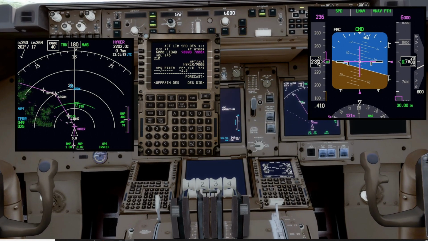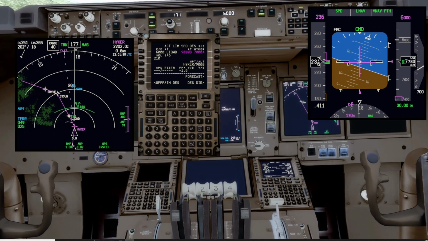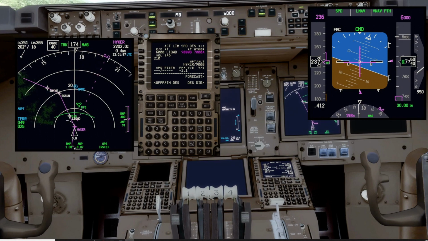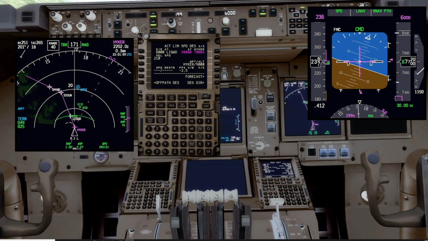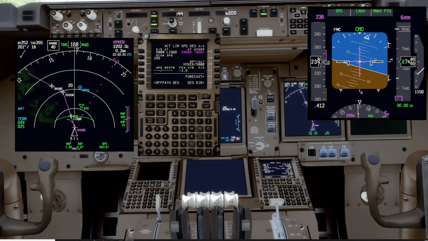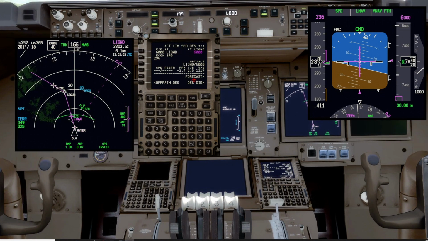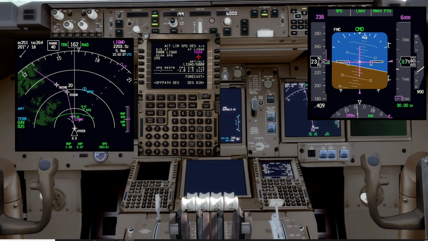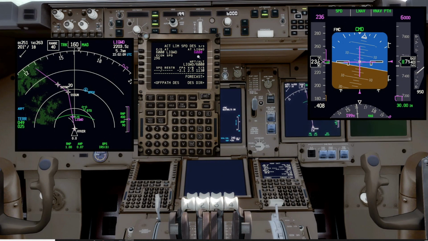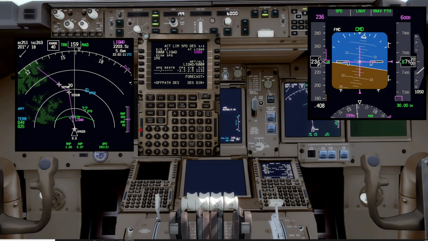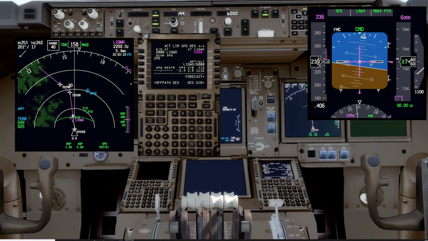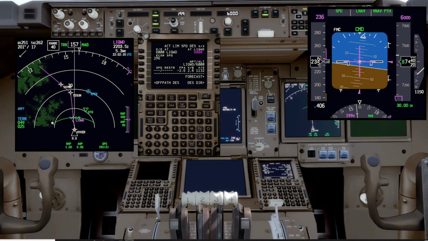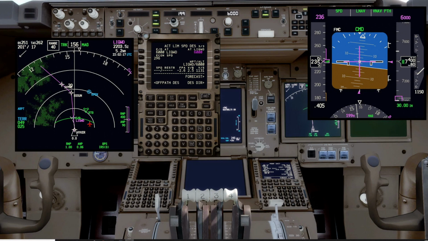Yeah, the higher terrain's off to the left, so I'm going to go off to the right a little bit. So you'll notice as we cross HIKER, now LIQUID is the next restriction in there at 6,000, and we're continuing down to 6,000. We met that restriction. Notice the arc is right over LIQUID now at 6.